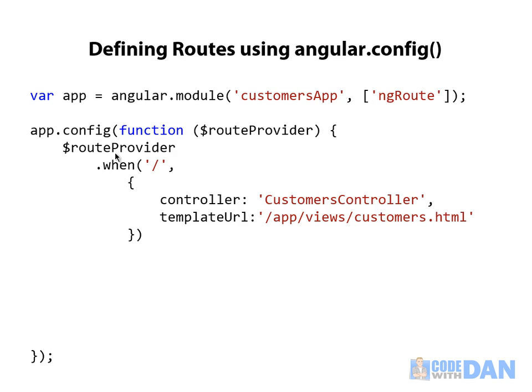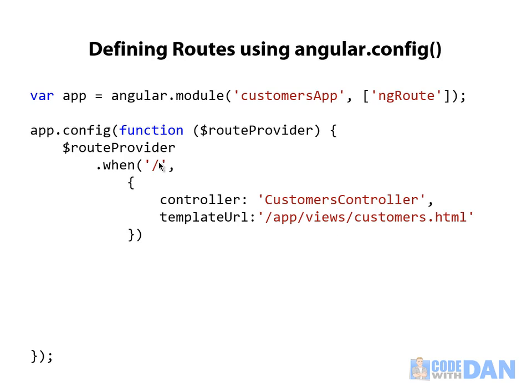We can say routeProvider.when, and the first parameter is going to represent our path. In this case, you can see it's just the root, and you'll see in a moment we can add other names and values if you'd like. And then you give it an object literal. There are other things you can pass here, but to get started, the two main things to know about are the name of the controller that was configured and added into our module, which we saw how to do earlier, and the path to the view that you want to load and marry to this controller.